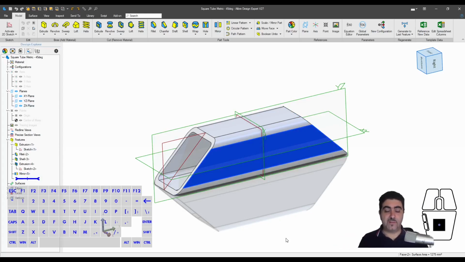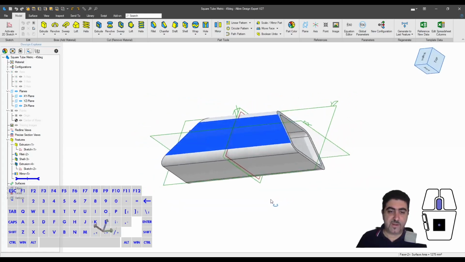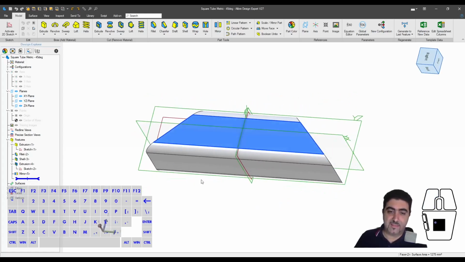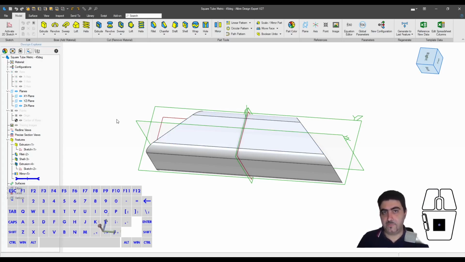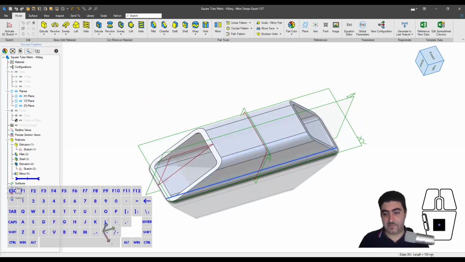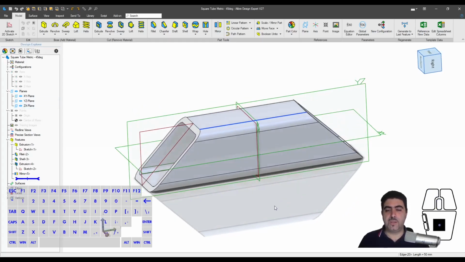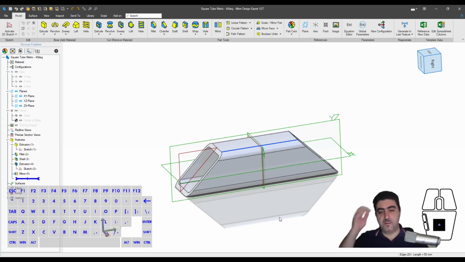I already have it. Just make sure to remember, if you use this trick to make frames, that the length value only applies to the uncut length of this tube, right? So this edge is 100 millimeters, which is the length value, while this edge is only 50. So you kind of need to remember that.